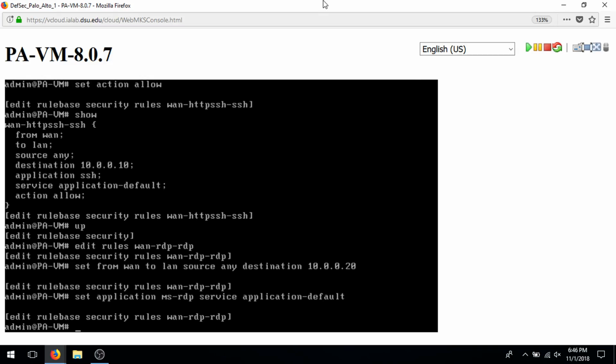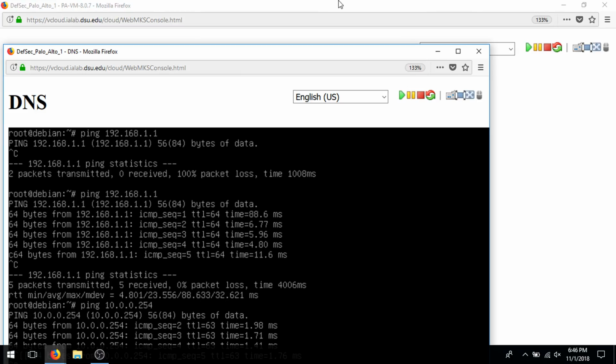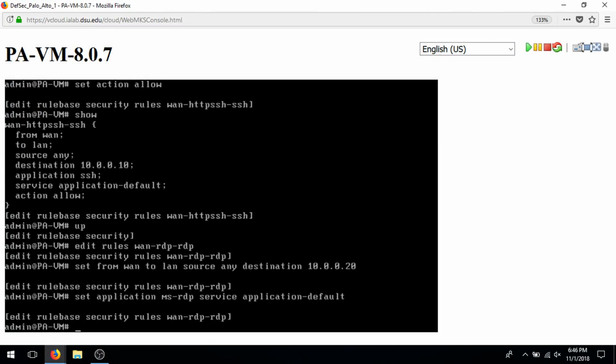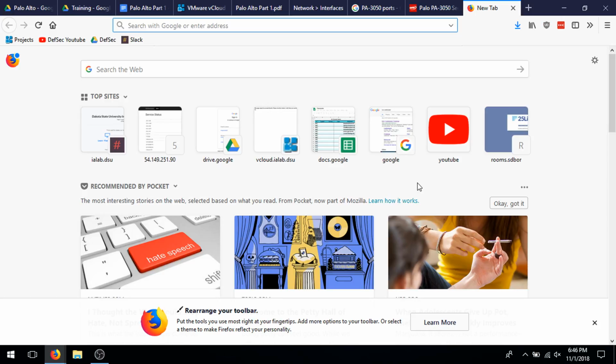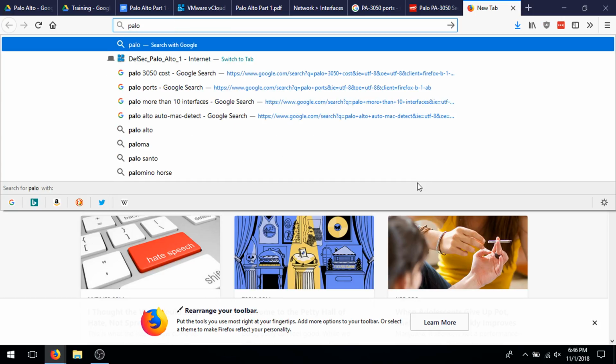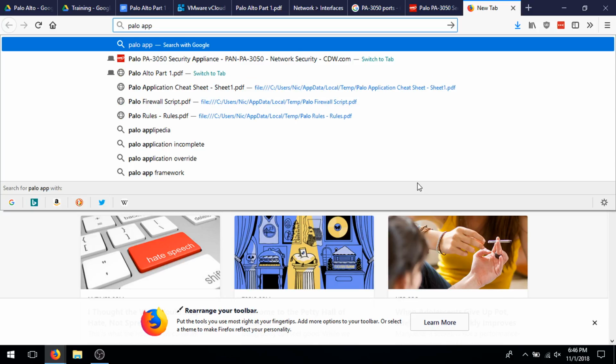So obviously they have their own designations for different applications. If I was looking for RDP, I wouldn't necessarily think to type ms-rdp. So Palo actually has built a little web app to show you this. I forget what it's called.